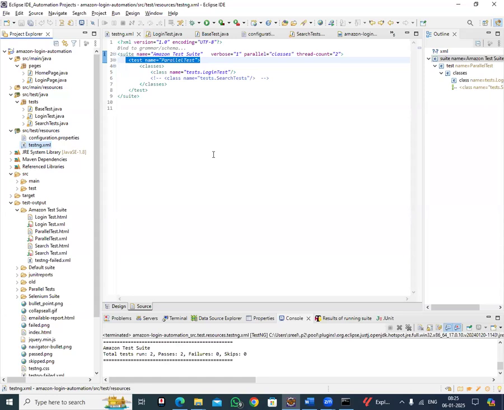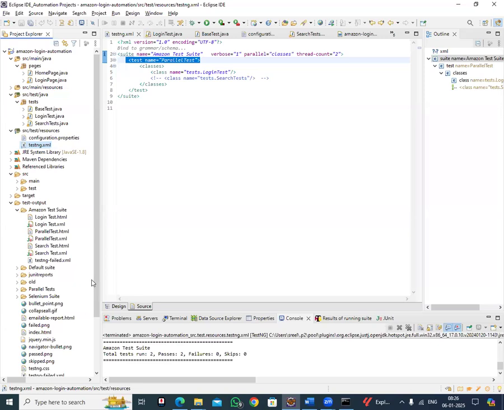In the market, the Cucumber BDD framework is very important, and most of the clients are using it, because you can see the report. Now you have seen the TestNG report, right? It is purely technical: technical means the method name, how much time, and so on. But if you open the Cucumber HTML report, similar to the TestNG HTML report, the report is very easy to understand for any stakeholders, for non-technical people, for the manual testing team, for management who don't have technical knowledge, for everyone. For the client side, it is useful to easily understand the testing execution results.